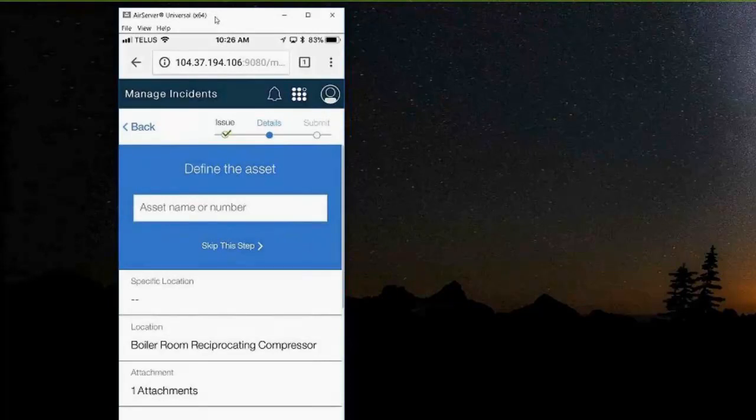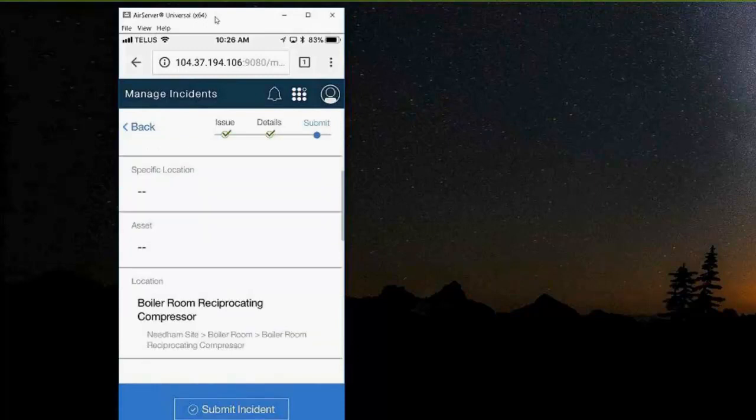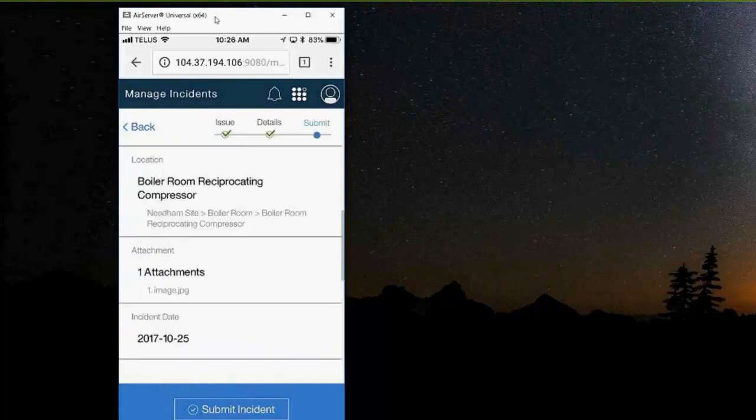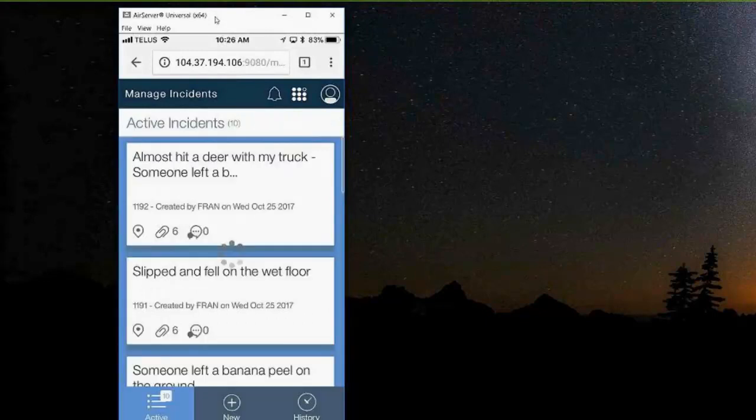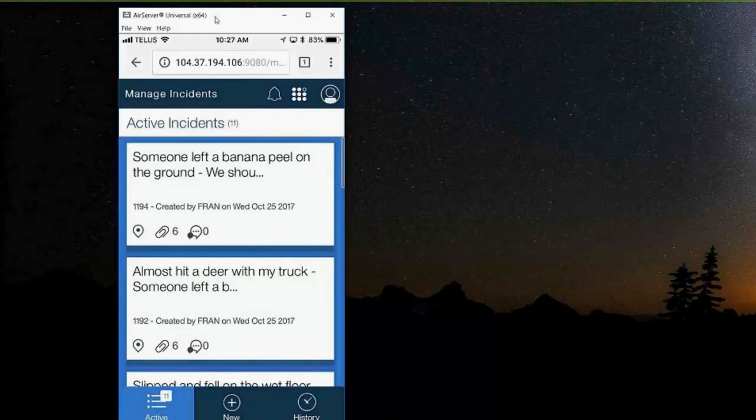And Maximo does what traditional Maximo would do. If there's a one-to-one, it will automatically associate the asset. So I'm going to leave it empty in this instance just to show you that functionality. So I'm going to skip defining an asset. I'll let the system do it for me. And then from there, basically it goes to a review. I can double check this is what I wanted. And then if I just hit the submit incident button on the bottom, it brings me back to my home screen there, shows me the most recent incident at the top, and sends it off to the server.